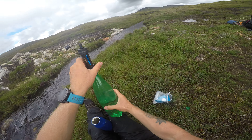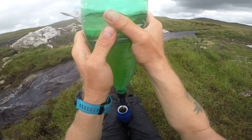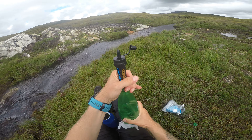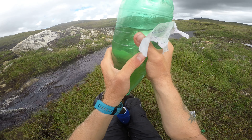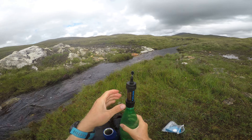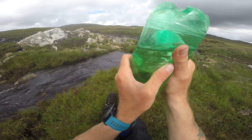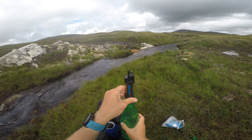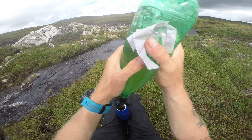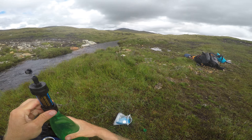You have to keep letting the air out and doing this so you can keep going without having to go back to the river to fill it up. Before you get a water bottle to fit on it, make sure it actually does fit — because there are some bottles it doesn't fit on. You don't want to be in the middle of nowhere and find out it doesn't fit your bottle. One thing: you can't use this in winter, because if it gets ice in it the cold will damage the filter and render it useless.